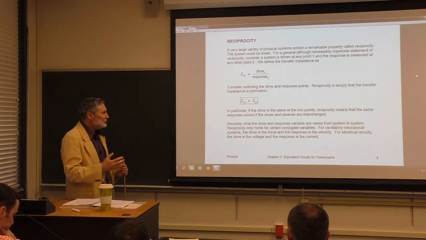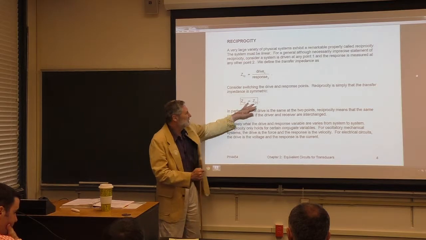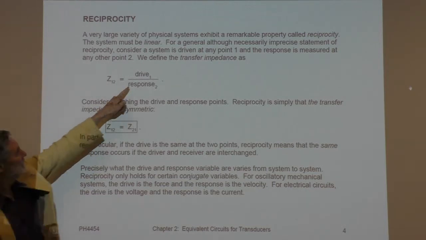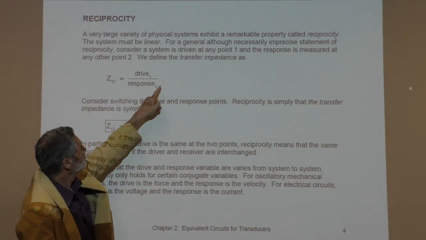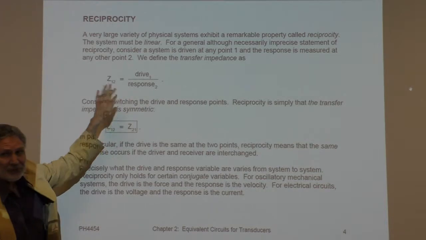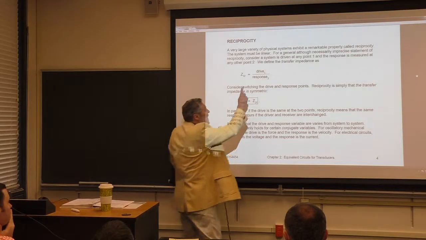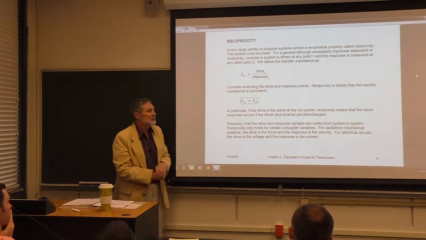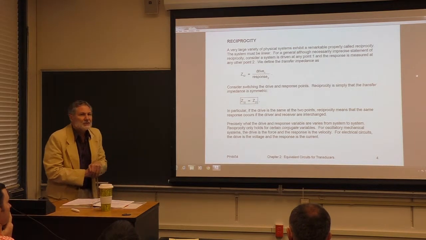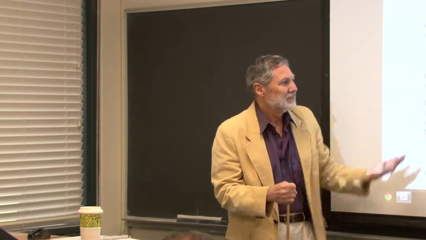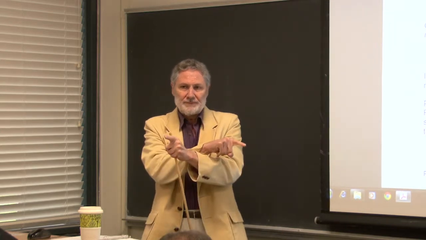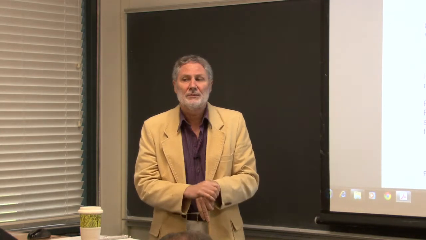Okay? Now, the way we usually think about it is, this is fine, it's kind of mathematical. We can make one more step here. Imagine setting this equal to the ratio when 2 and 1 are interchanged, okay? Which is just an explicit statement of this. If the drive is the same at the 2 points, then we can cancel the drive, right? And what do we conclude? We conclude that the response is the same. So that's technically a special case of this, but it's a nice physical statement. That if you interchange the drive and the receiver, the drive remains the same, and the response has to remain the same.